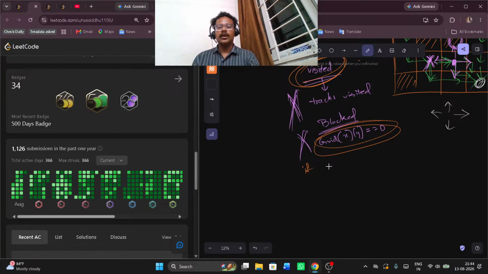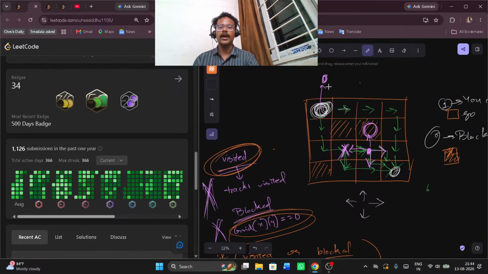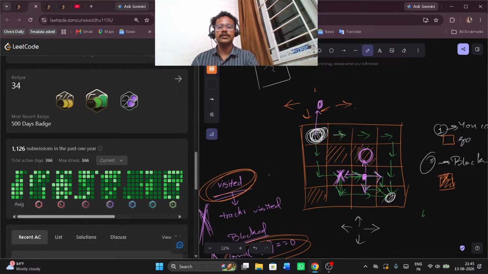If visited or blocked, nothing but grid of x y is equal to 0, don't go there. This is the only thing I have figured out. Now the number of steps I'm thinking of for now is 0. I can go right, I can go bottom, left, or top, but I don't go top and left.